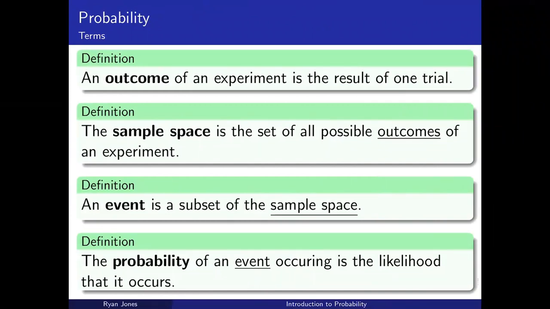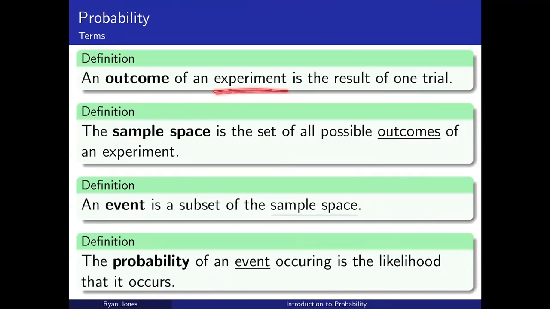So let's build these up and talk about them. Let's first start off with an experiment. If I'm running any sort of experiment, that's like saying I'm flipping a coin, or maybe I've got a stopwatch and I'm measuring a reaction time from someone, or really anything that you could test, anything that you could do to see what the outcomes might be. That's what an experiment is. And so maybe what we're doing is we're pinching someone and seeing how fast it takes them to flinch, and we have a stopwatch and we're timing them, or something like that.